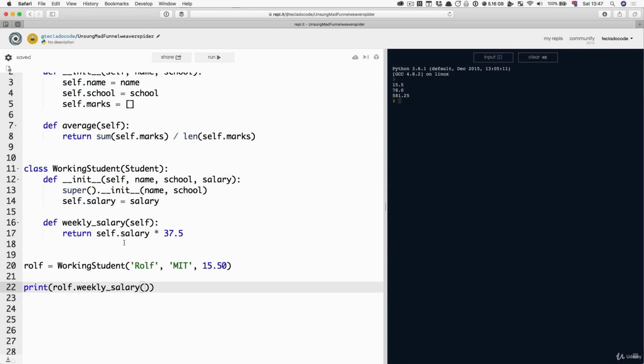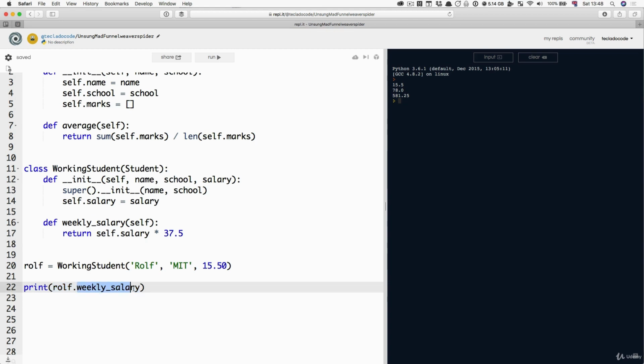So it would be quite nice if we could have weekly salary like so: Rolf.weeklySalary. It's not a function anymore. Now it's just a property of the object because there's no action to do. It's not like we're telling Rolf to go to work or do something. We're just getting a value from the object. And you can only do this when the function doesn't take any arguments other than self. If the function only takes a self argument, and the function isn't one that does things but rather just calculates a value based on self's properties, then I think this starts to make sense to do it this way.